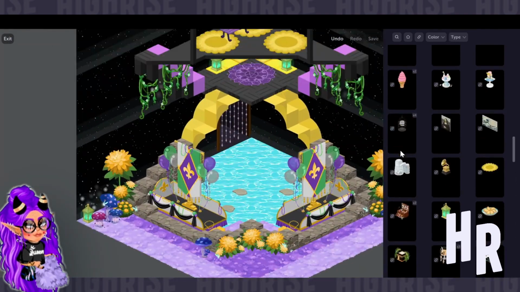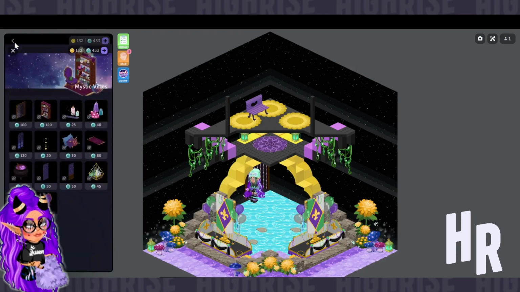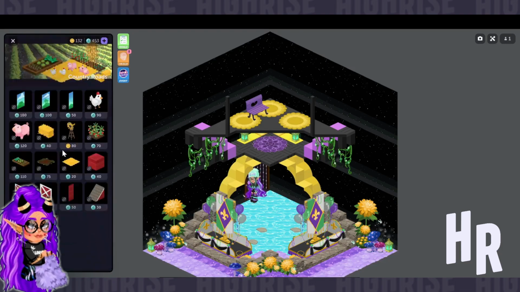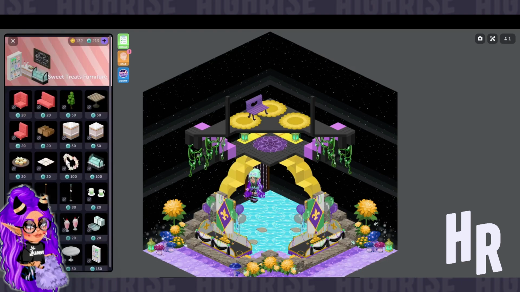So when it comes to building in HighRise, just like any game really, there's several different styles you could try out. Now, there's really two main styles though, and one is the people who like to build really big, impressive structures.